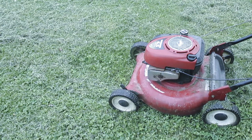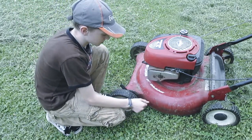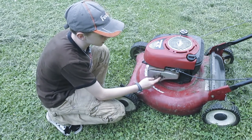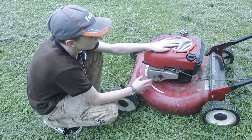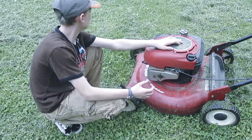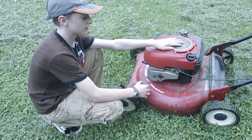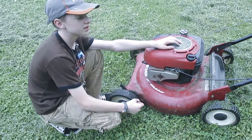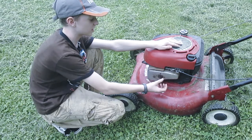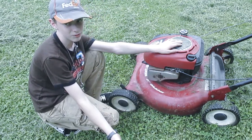But one time, yesterday, whenever I was starting it for the first time, I almost got it started a few times, but it didn't want to. So it took me like 2 or 3 minutes to get it started. Whenever I was pulling that cable, one of the cool things was that you could feel the piston going up and down. I pumped it 4 times, like 10 times, and I pulled the cable 10 times. And it was making combustion. You could see the small little puffs coming out the side of it, but it really wouldn't start.